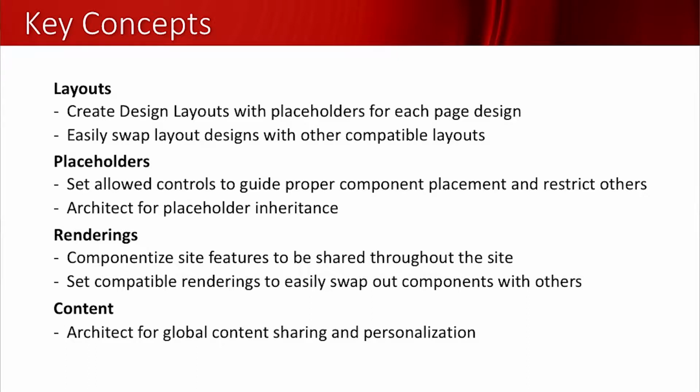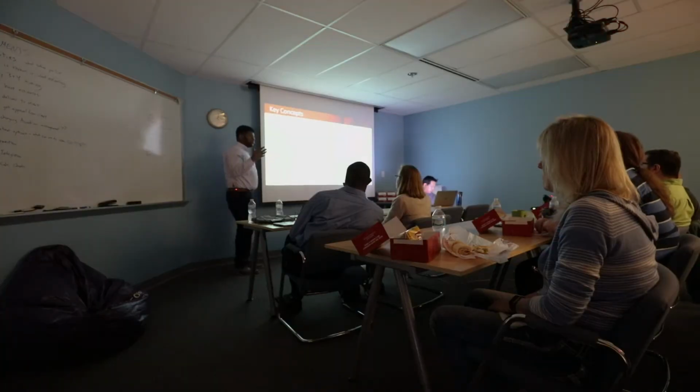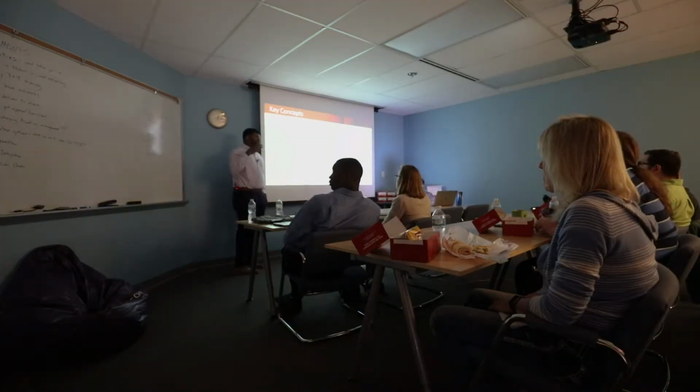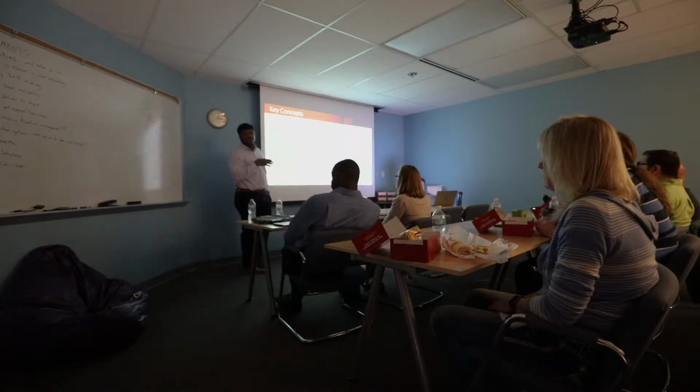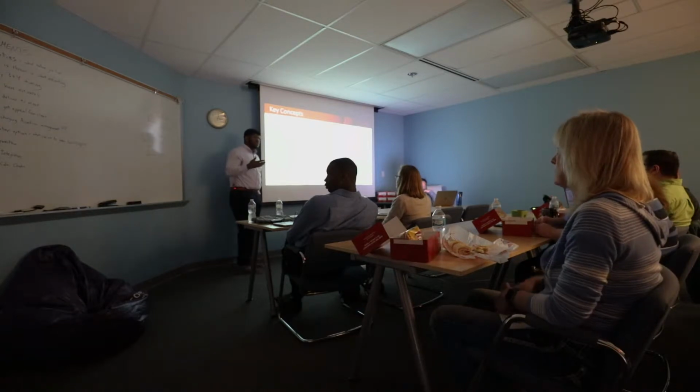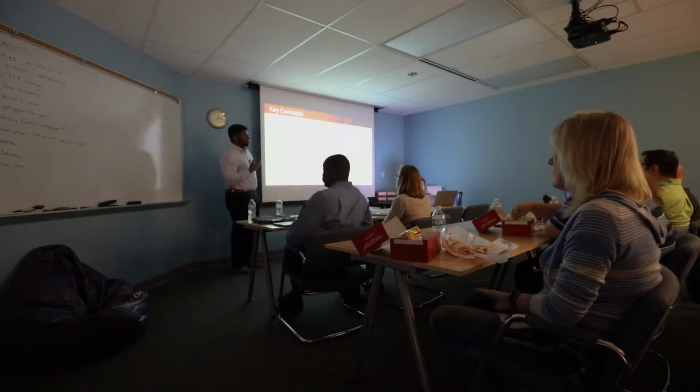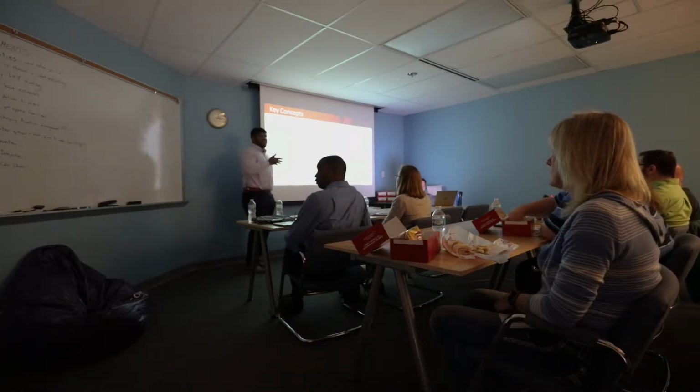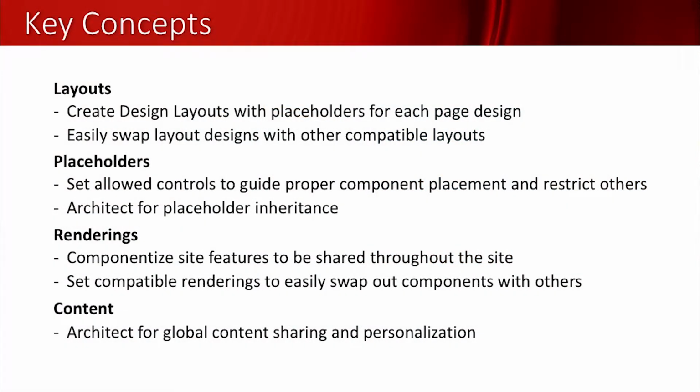When you create those, you want to make sure that they have the associated components filled out so that you can easily swap or replace a layout and not have to make many changes inside of the presentation details. Placeholders are placed inside of the layouts so that you can place component renderings inside of those, and we'll get to some of that. Renderings, we all know what renderings are in different components, but we want to architect them to be easily replaced or related to another component that may use the same data source so that you can change presentation details on the fly.